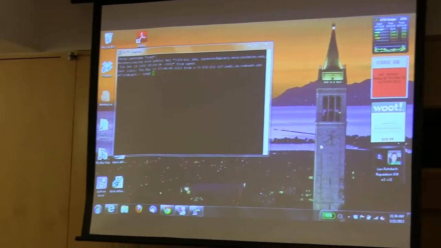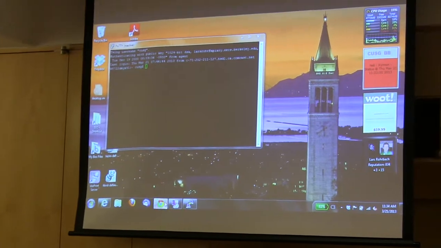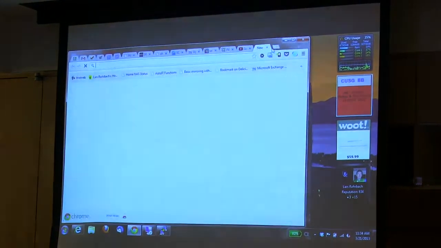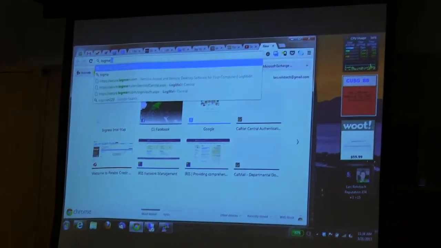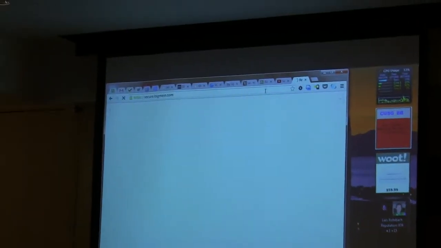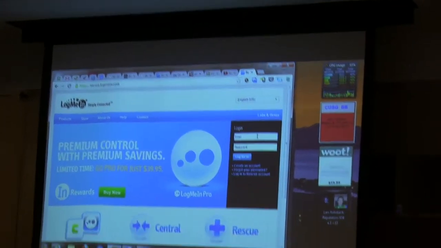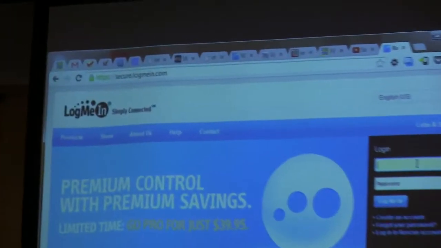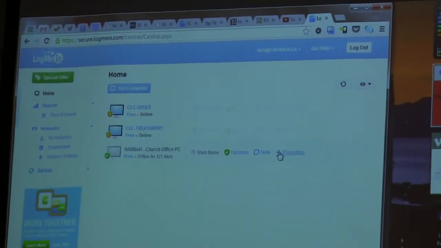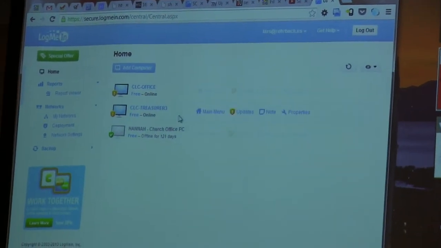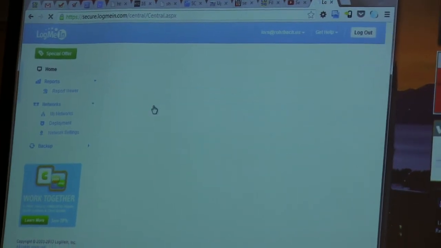All right. And has anybody used a service like LogMeIn or GoToMyPC? Yep. TeamViewer, yeah, these are all something you can get for free, and there's more you can get if you pay. I use this to connect to some machines at my church, for instance.